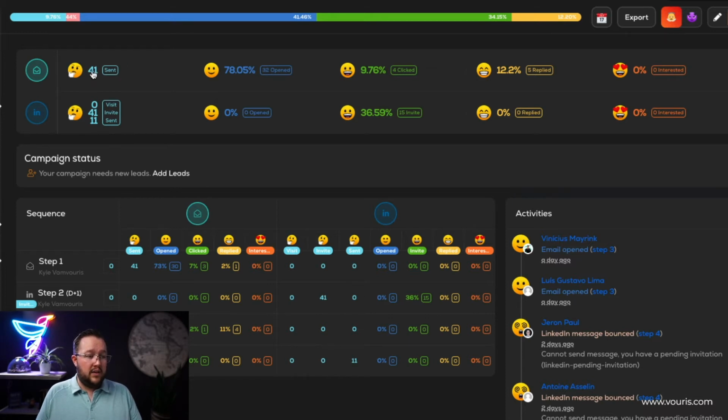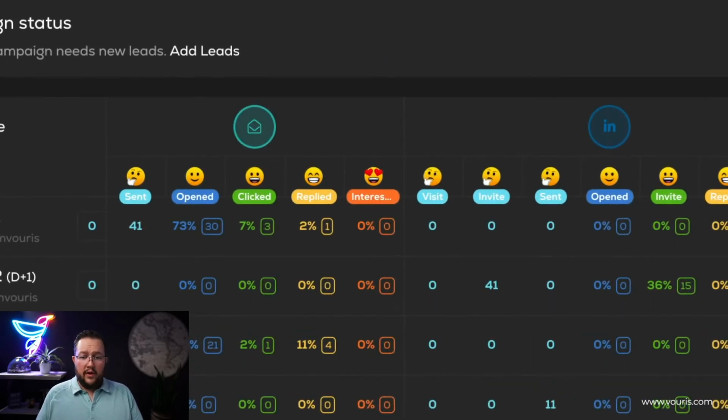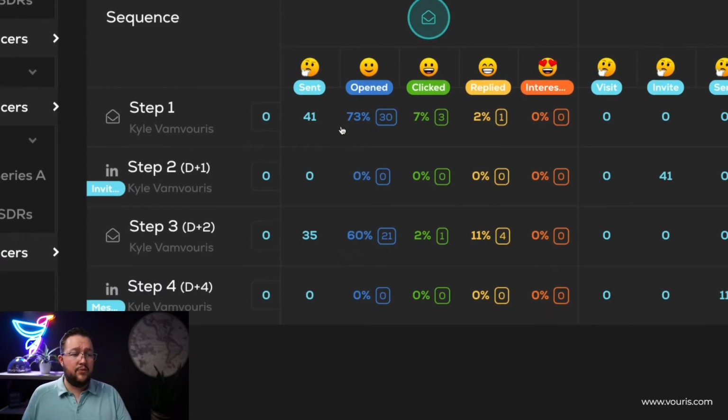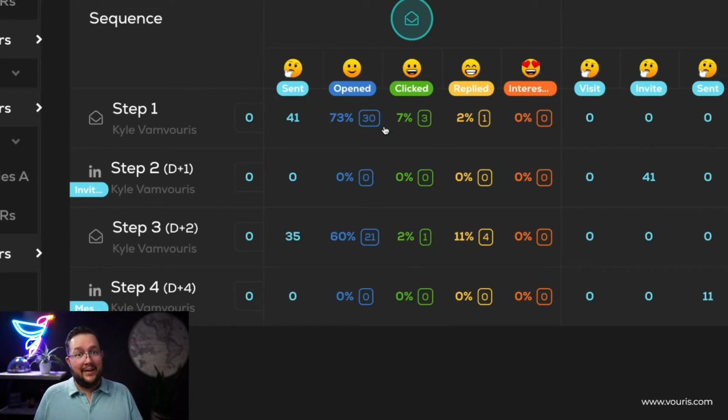Now, if you look here, you'll see when you dive into the numbers here, and let me see if I can zoom in a little bit for you, make sure that looks okay. Okay, if you look right here, 73% open rate on the first email. And that makes a lot of sense because the subject line of the email is literally the name of the influencer. So you're going to get them to open it because they are aware of that person. A lot of people clicked, which is great. We put a link to the website in there. Like, they're actually going and engaging with some of our content. Only 2% of people replied. So this is not an email that is getting a lot of replies.